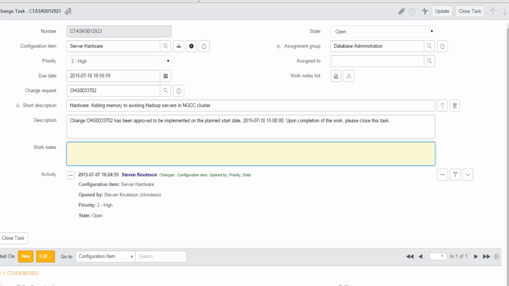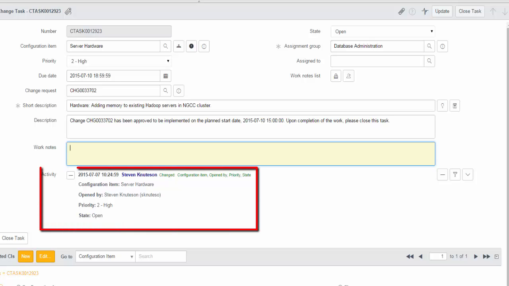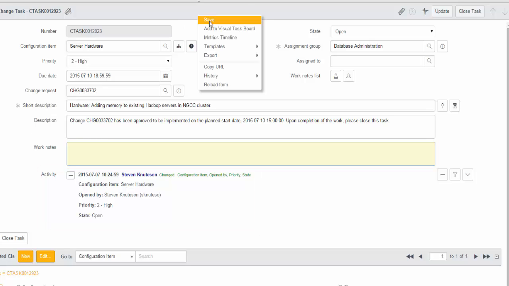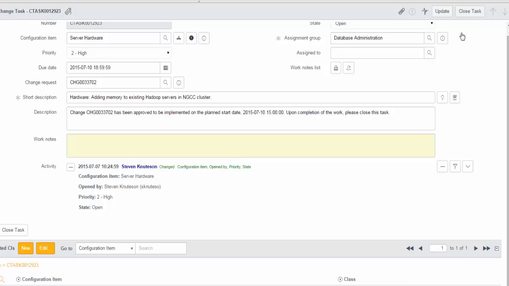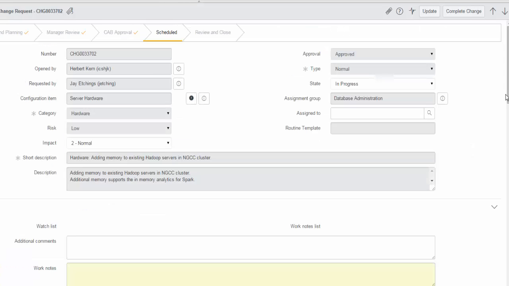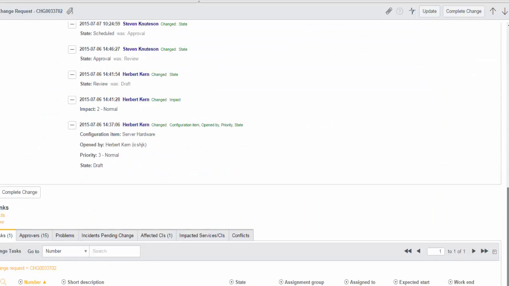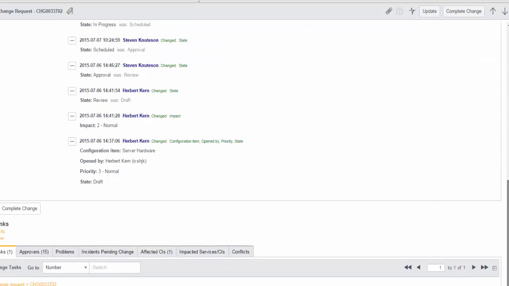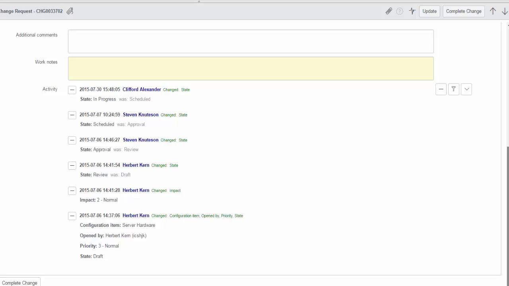Each time you save or update the record, anything in the work notes gets put in the activity log down at the bottom, so you can go in and see what's been typed before you. And you would continue to do that until the change was complete. Then you would come in and close the task. And then as you go down to the bottom, as the implementation task owner, now you see that it's closed. If there were other tasks that you had created in the change record for other groups to do, then those would all need to be closed complete as well.